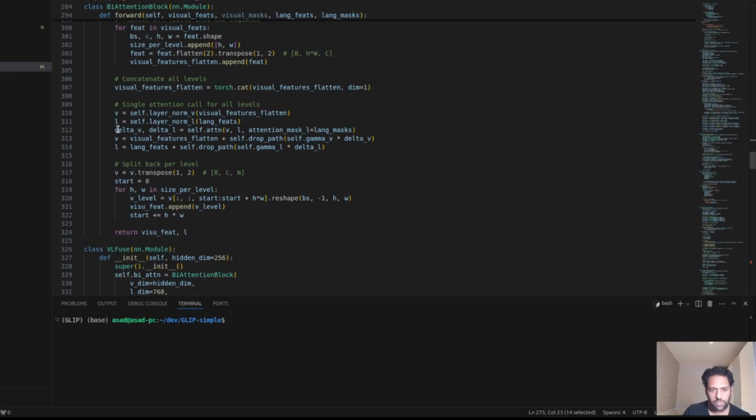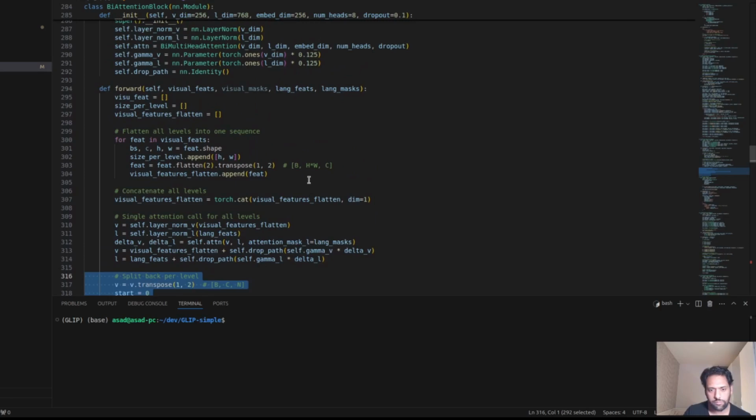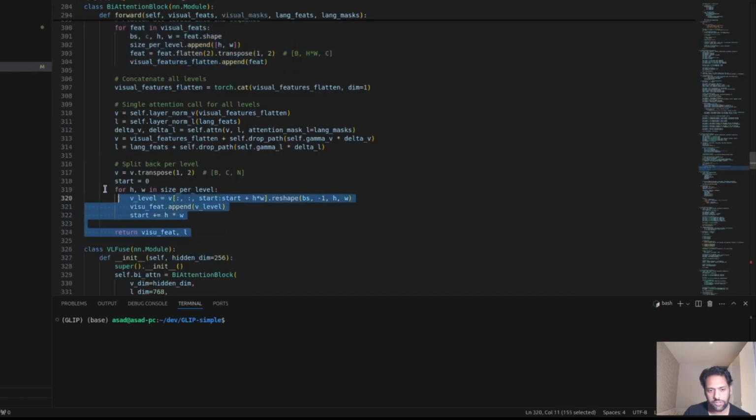So this is the delta V and delta L that we get here, and then it is multiplied with gamma like I mentioned, and then added to the original feature. So this is kind of the skip layer, and here we're just assembling all these features back into the level. Initially we flatten all the levels, and here we are composing all the levels back.